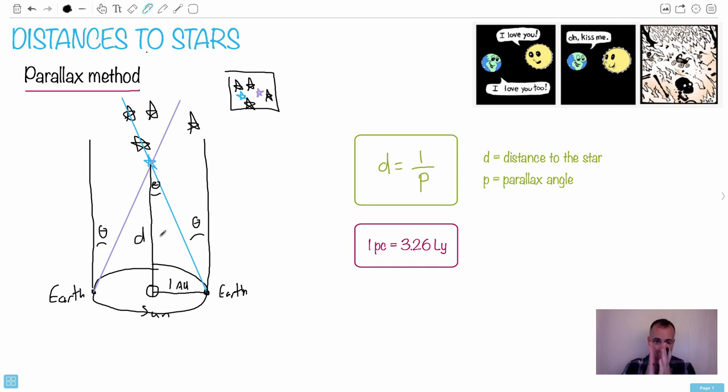Turns out you could do tangent is one over d, but it turns out at very, very small angles. I mean, if the angle is really small, at sufficiently small angles, tan of theta is just theta. So that's why we can actually use this equation right here. So in other words, tan of theta is just pretty much theta. So then you can say that this angle is equal to just one over d. Conversely, d is equal to one over the angle. Now this angle, instead of calling it theta, they call it p instead. That's also, this here would be p, the parallax angle. So we can define the distance to a star by using this, the distance to a star, and we have something called a parallax angle. Now what's important is to know the units that we use for this. The parallax angle, we don't use meters for it. We use parsec. The parallax angle is in arc seconds.